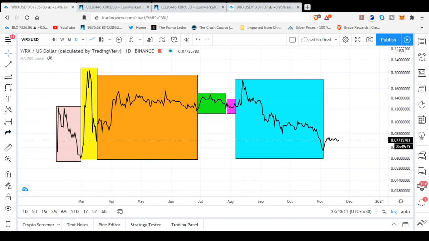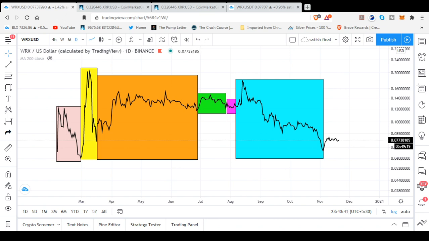In this video, I'm going to teach you how the patterns behave, where we are in the market, how to analyze the patterns, and what we can expect from them. In this video, I have compared two things: the XRP USDT pairing and the WRX USDT pairing. Both are in the same form. XRP USDT has already completed wave 1 and 2 and wave 3 and 4, so we have taken it as an example to compare with the WRX USD pairing.